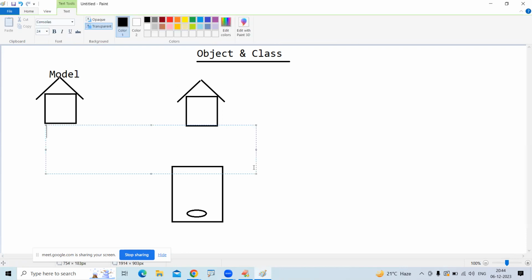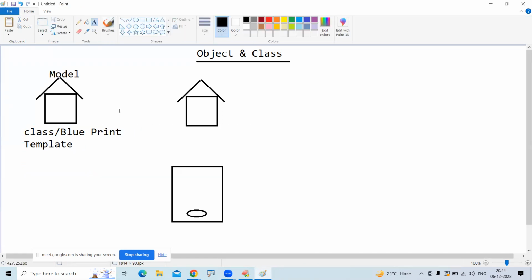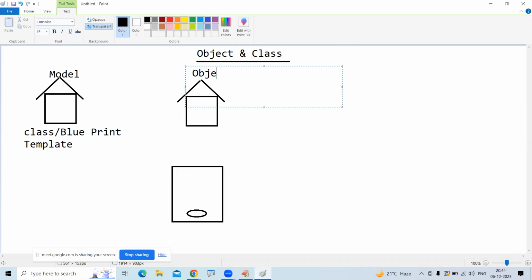That model is called simply a class. A model is called a blueprint. A model is called a template. These are the models. Once the model is ready, the house you construct is called an object.